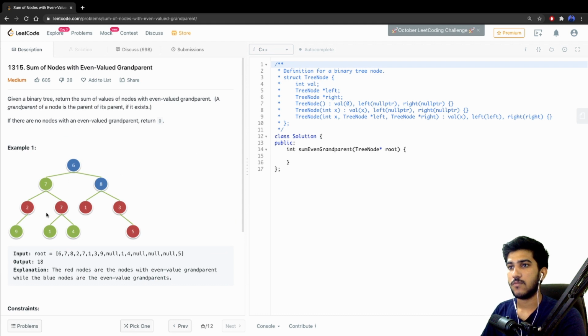Okay, so I think what they are asking is that if this is an even node, then every child of its child should be added, right? So if this is 6, then we would be adding 2 plus 7 and this and this. Since 8 is there, we would be adding 5, right?